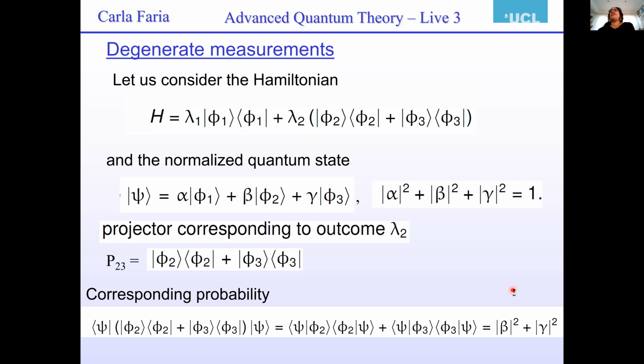And what happens is if you have non-degenerate matrices, because you're going to have a rank 1 projector, it is going to be just the eigenvector that's associated with that eigenvalue.